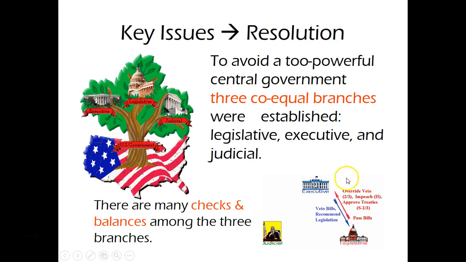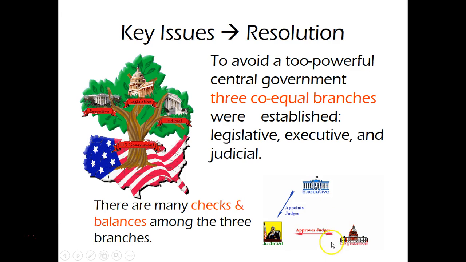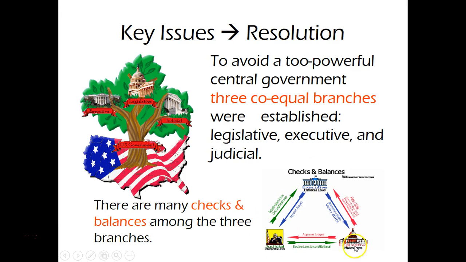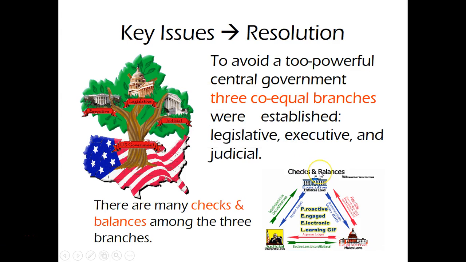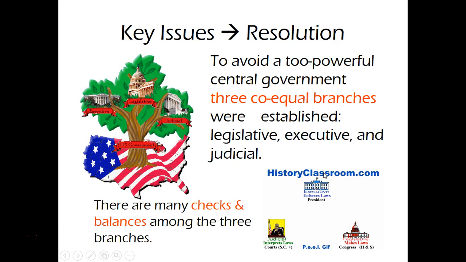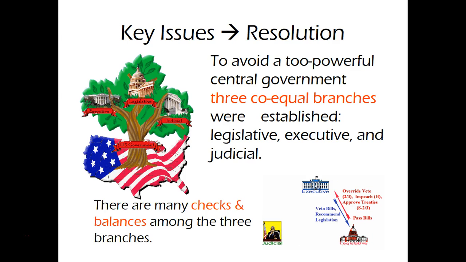Okay, so you can see down here, these are just some examples of what the different checks and balances are. They're separating the powers so that they're not in the hands of all one person. Because remember, back under Great Britain's power, they were having to deal with issues of the king himself having too much power and being a tyrant and just having this oppressive government.